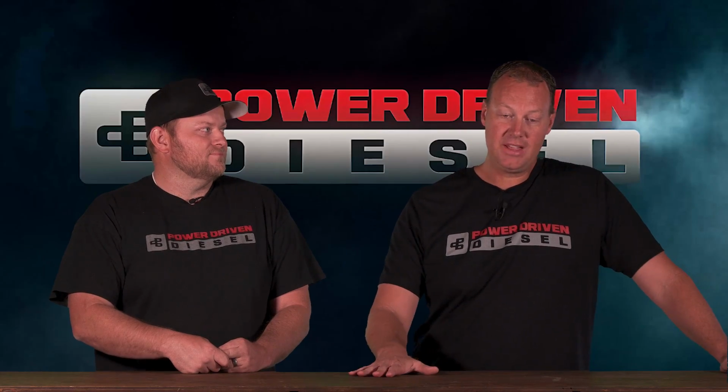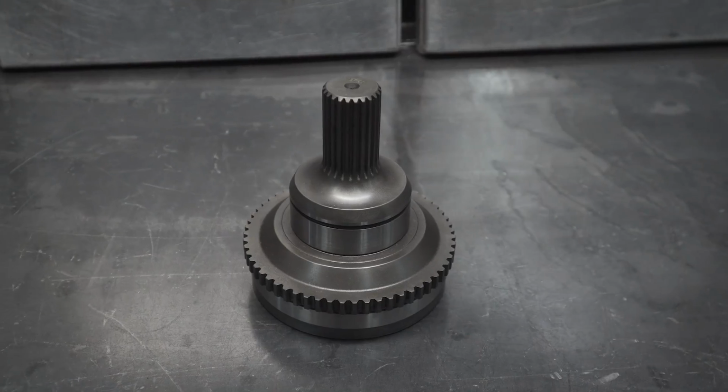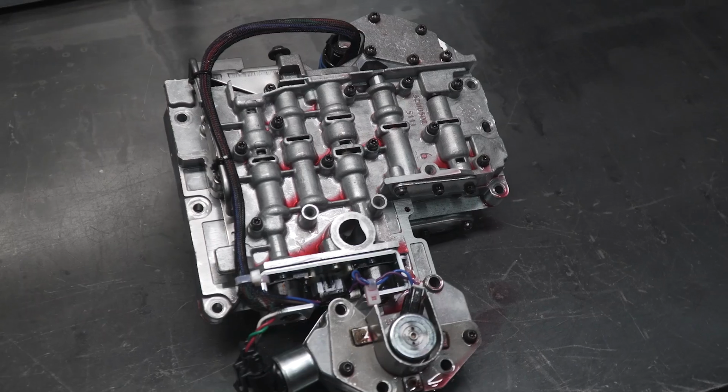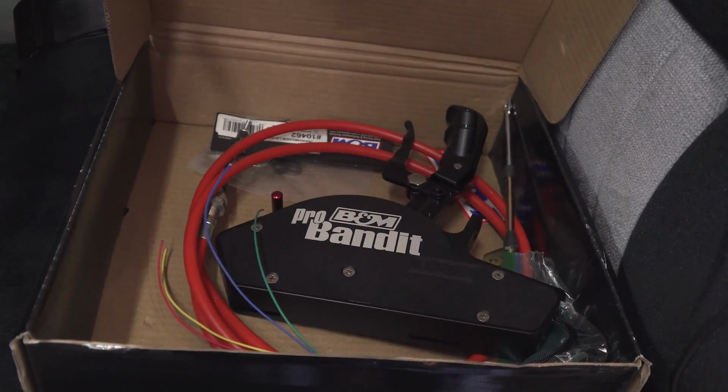So the transmission install, we got the 1,000 horsepower transmission built. This is a billet input, billet intermediate, billet output, super high pressure valve body, full manual valve body. We got the shifter installed. That's really cool. It looks so sick in there in that truck.